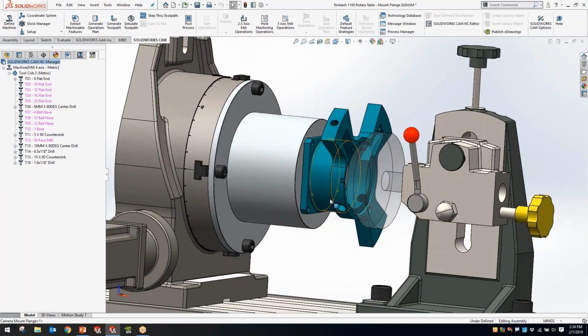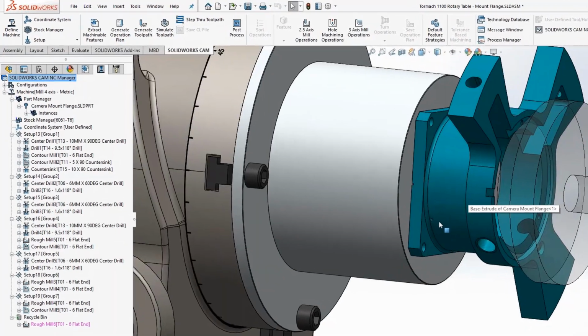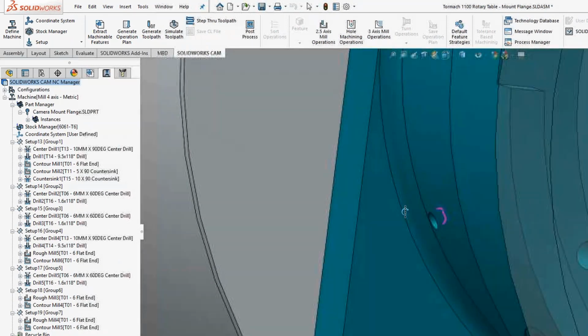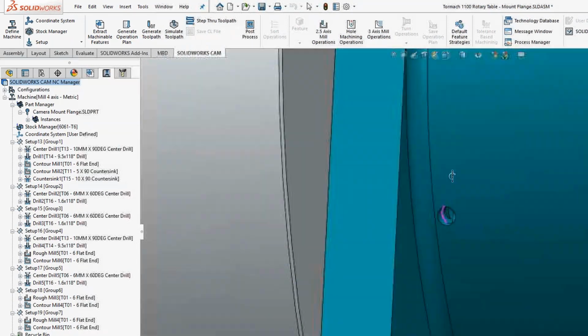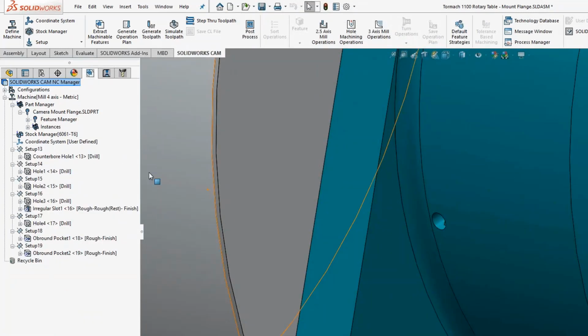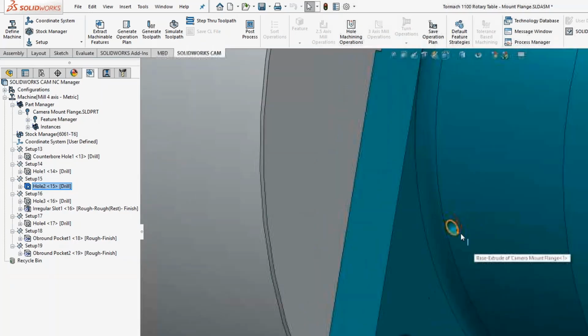All right, a couple other changes I want to make using some of the new 2019 tools. On the left side of this feature here, we've got a small hole that actually goes all the way into a curved face on the inside. One of the caveats with small holes like this is that we want to make sure that the tool engages early enough and pushes through far enough to get a good clean cut on that entire hole. So we'll find the hole here in the feature tree. This is hole number 2. You can see the highlight here of the geometry it's detecting, those red lines.